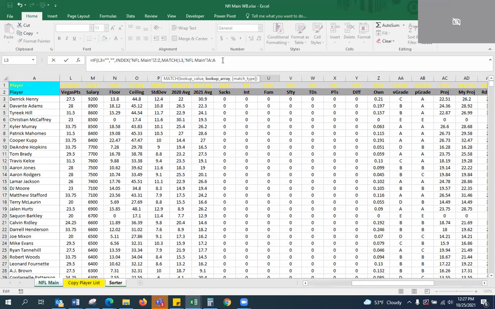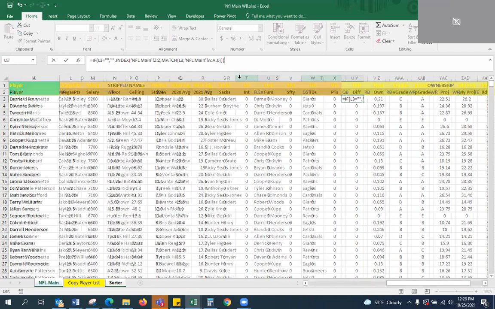Awesome. One more component to this formula, when you hit comma, match type. We're going to always use exact match. Excel does a horrible job of less than or greater than. It just comes up with weird values. Exact match is like 99.9% what you're going to use. Then you want to close your parenthesis. And as you'll notice, it highlights the parenthesis that you're closing. Watch again. See, it highlights it as you go. So you want to close that one, and then close your black one, and then your formula is done.